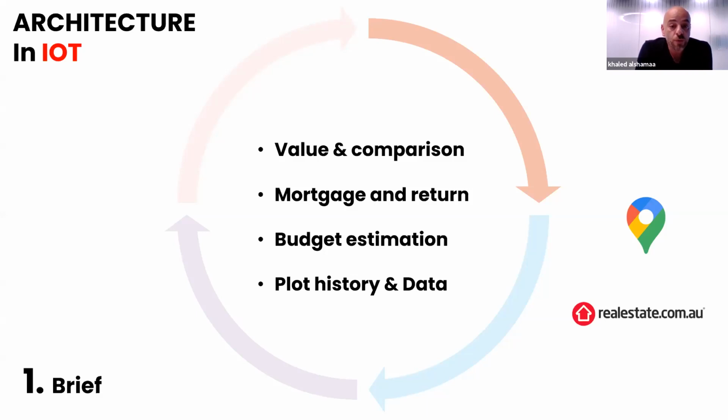If you want to know the plot history, you can check now Google Maps, which can show you the history of the plot from 20 years ago. It also can show you the neighborhoods, sun direction, wind, etc. Maybe in the future, Google Maps will advance and offer the future potential development of this property.